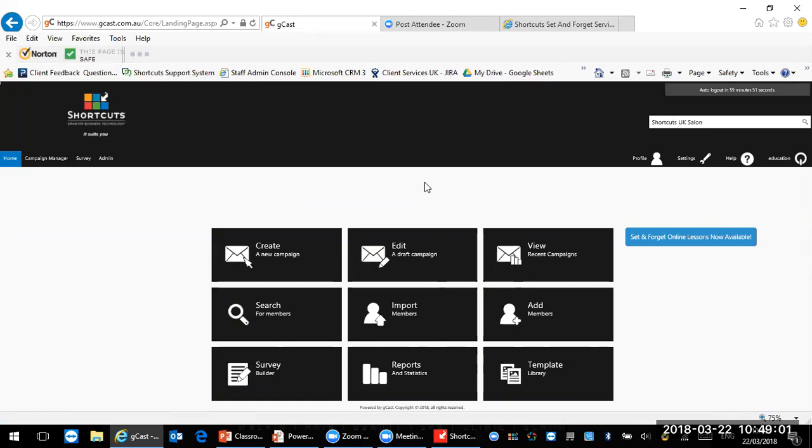Now, most people start with the 4 ongoing ones, so birthdays, new clients, non-returning clients, and referrals. Gender ones seem to be more popular now, so they do a birthday one, they do one for the guys and one for the girls. And then start with things like talking about your online booking, offers, staff members, and then maybe into products and things like that afterwards.